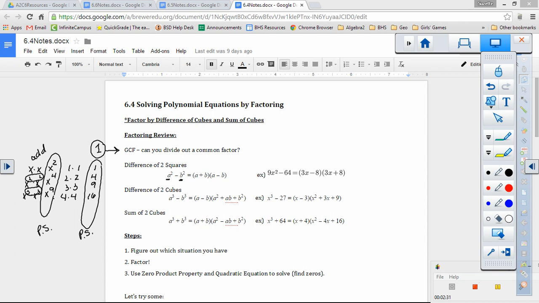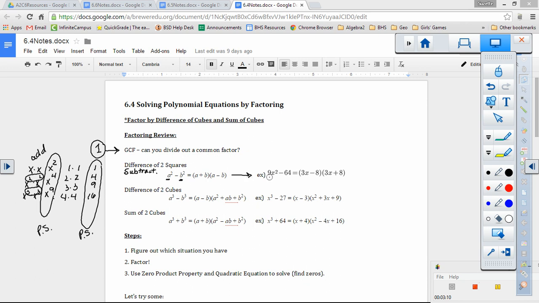So back to our difference of two squares. The first term and the last term both have to be perfect squares. And then it's the difference, so it needs to be a subtraction problem. If it's not a subtraction problem, move on. It's not the difference of two perfect squares, okay? And then those break up such that your two parentheses are sort of the square root of your A term, the square root of your B term, and one is positive and one is negative. And then we have an example to look at.